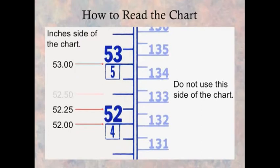The next line, 52.50 inches. And the next line, 52.75 inches. To measure your child's height, it is important to position your child correctly.